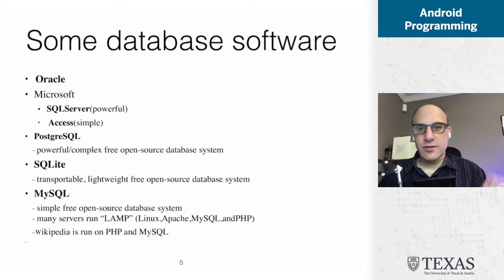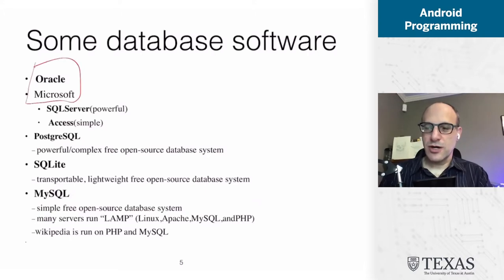There's a variety of database software that people use. There are large offerings from major corporations. Oracle is the market leader, but Microsoft also has a couple of databases. In the open source world, there's Postgres, there's MySQL. These are also extremely useful and people use them in large projects. And then SQLite turned out to be sort of a great idea where they took all the SQL interface of a large multi-user database and said, hey, individual applications can probably really benefit from this as well. And so it's a library and it's single user, single process, and open source database system. And there's support for it built into Android.